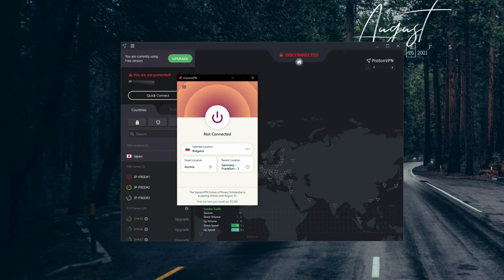Unlike ProtonVPN, however, it gives you the fastest speeds on the market and offers 3,000 servers in 160 server locations worldwide. On top of that, it will unblock Netflix and other streaming platforms outside of their respective countries. We also need to mention that ProtonVPN doesn't have 24/7 live chat support like ExpressVPN does, and isn't capable of torrenting in its free version, where, once again, ExpressVPN stays P2P friendly on every server.